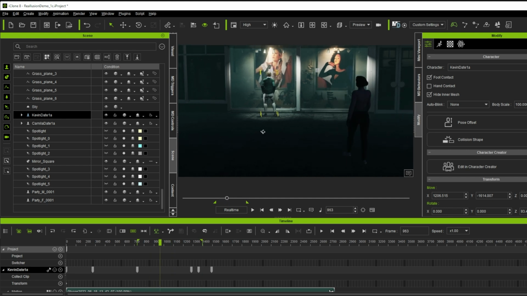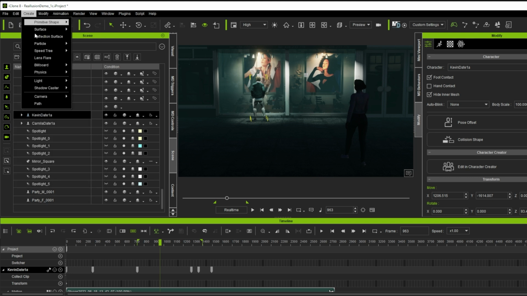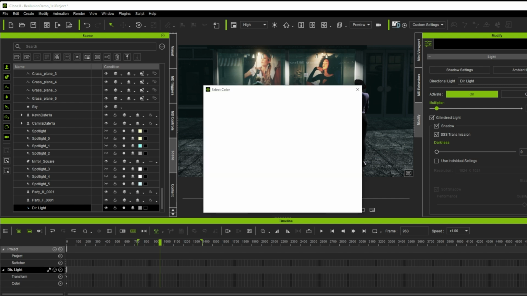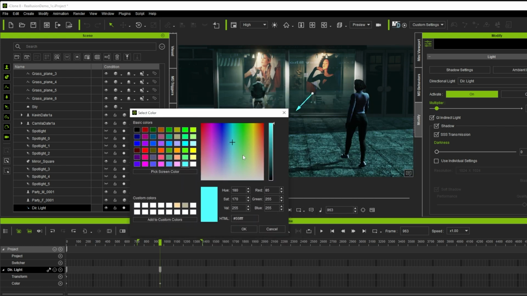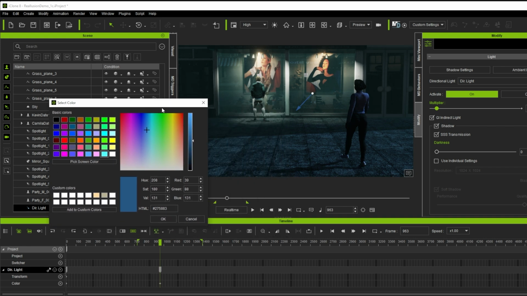All right, that's cool, but I feel like even though I like her in silhouette, I would like a little bit of light over here. So I'm going to add a new light. I'm going to add a new directional light. All right, that's kind of the idea, but it needs to be a different color. So let's do this. And let's make this, well, it's too blue. Yeah, that's cool.